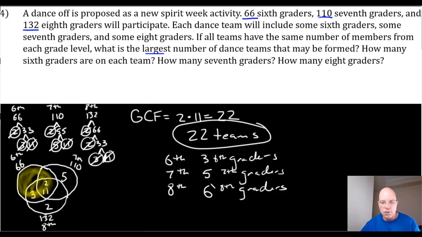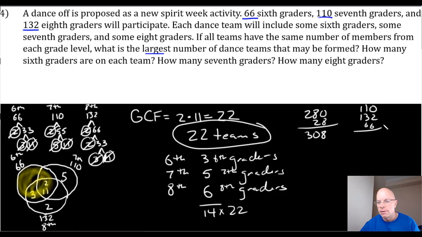And if you wanted some way to check your work, 6 plus 3 plus 5 is 14. And you just make sure 14 times 22 is equal to the total number of students. 14 times 20 is 280. 14 times 2 is 28. So we have 308 students, and the total number, if you add the 110, the 132, and the 66, this is 198, 208, 308. So that checks out. Just a way to check your work. Okay, we'll pick up the review with the problems on page 2 on the next video.